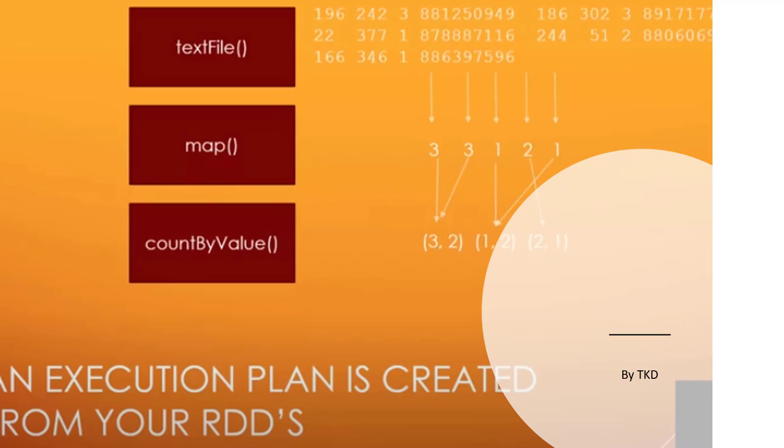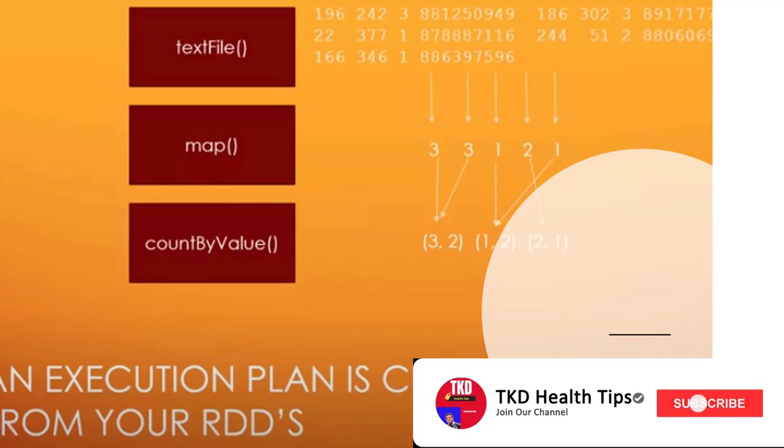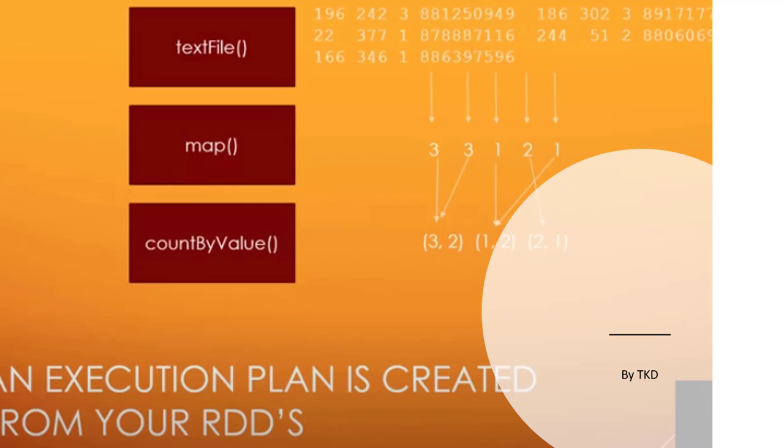Now let's take a look at the example of the ratings counter. So in our previous example, what exactly happened when we called the function countByValue on our RDD? It was the last step in our script. That was an action on our RDD, which caused Spark to go back and actually come up with an execution plan for how to get the results we asked for.